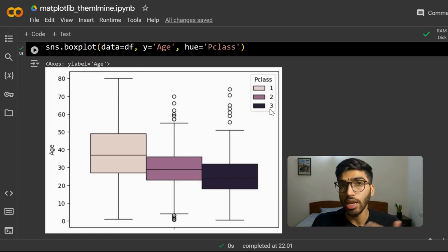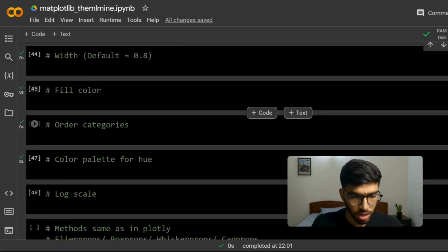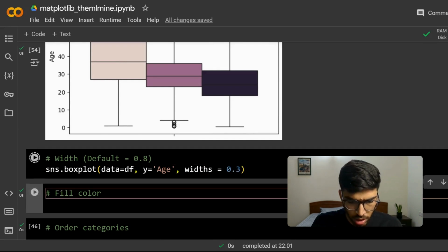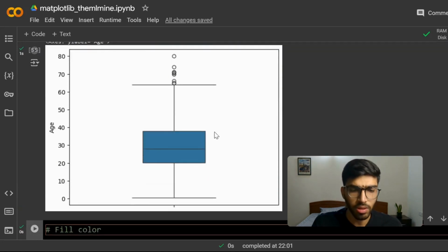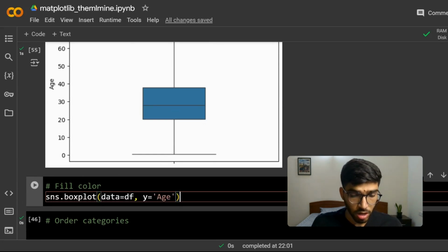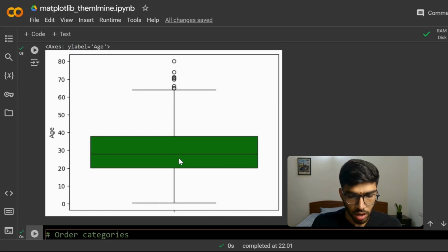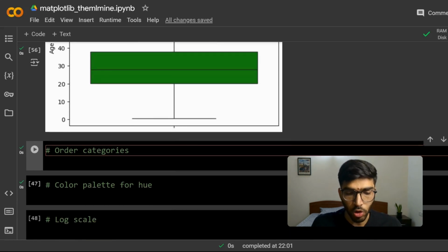Now you also have labels for each categories, and I just need to add this option for that. Alright, the next thing is to change the width. For width, you can simply do width equal to 0.3, I don't know. You can choose any number and it will change your width. It's same as in Matplotlib. For fill color, you'll see again the difference. If I just say color equal to green, just that, it changes to green. Alright, I don't need to change any patch artist value and then set the face color of my box plot.